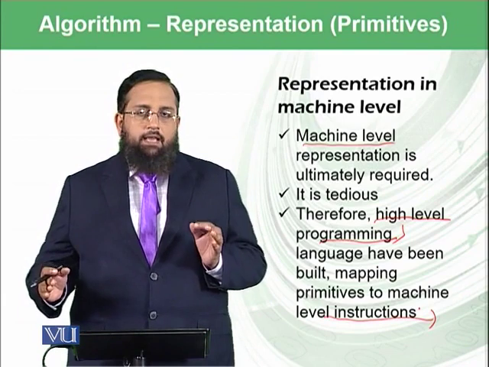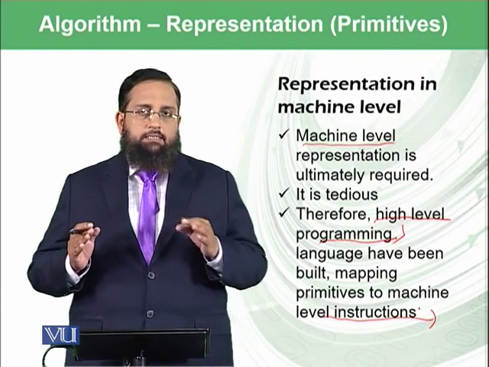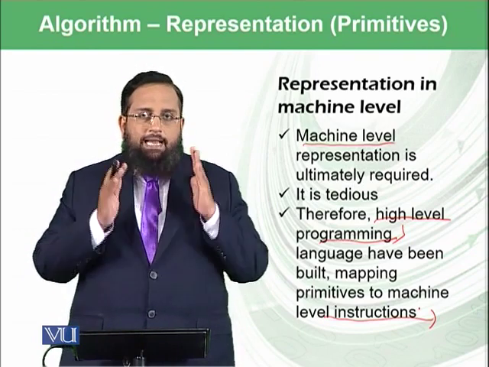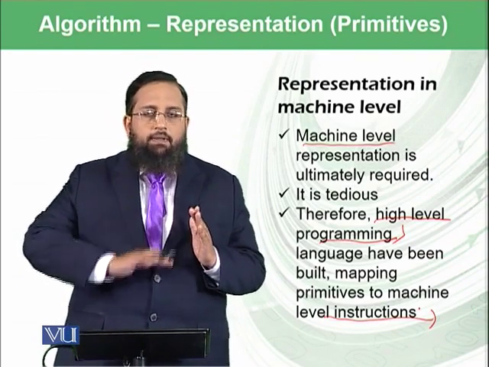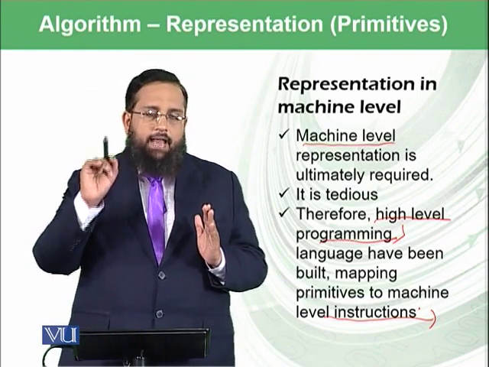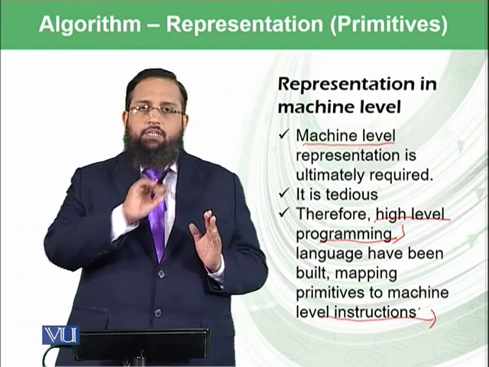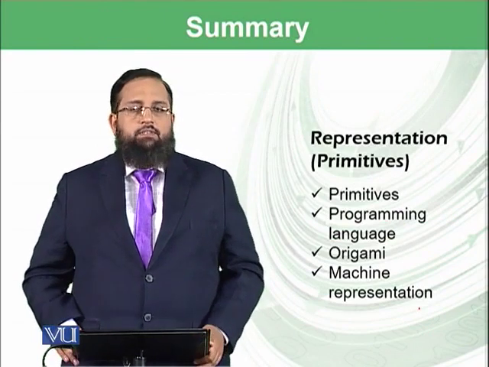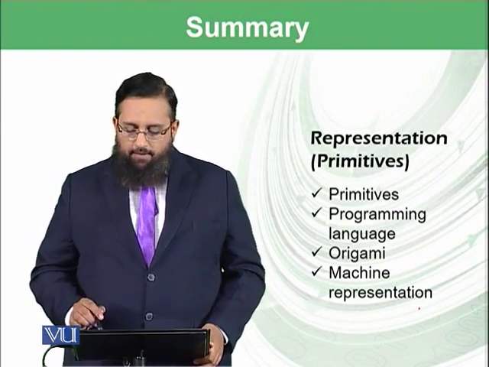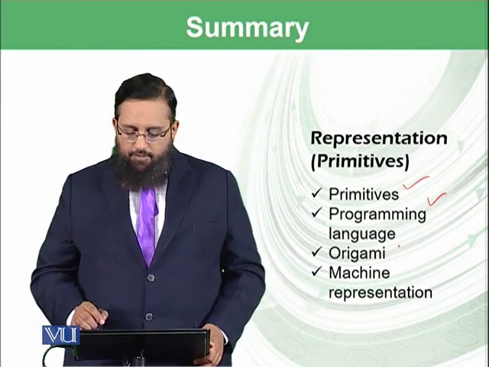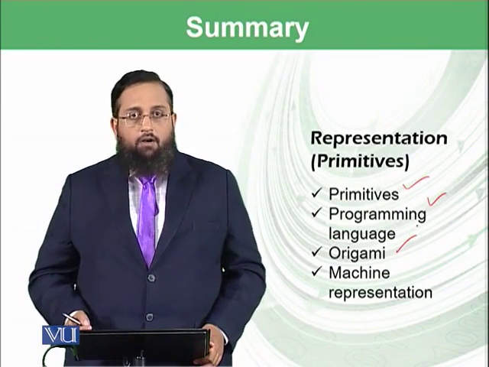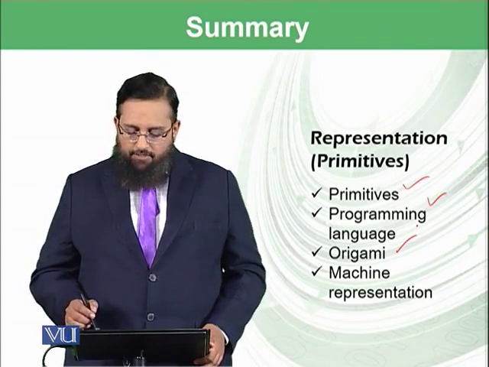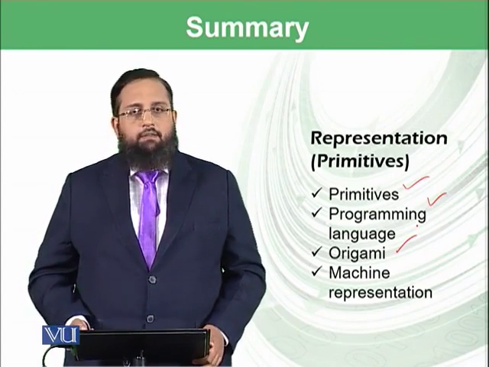This means all of the constructs or primitives defined in the programming language should have a clear meaning so that they can be converted into exact and actual machine level instructions that are going to be executed by the computer system. So to summarize today's module, we have learned about primitives, programming language, origami, the Japanese art of folding paper and making pictures, and then machine representations.